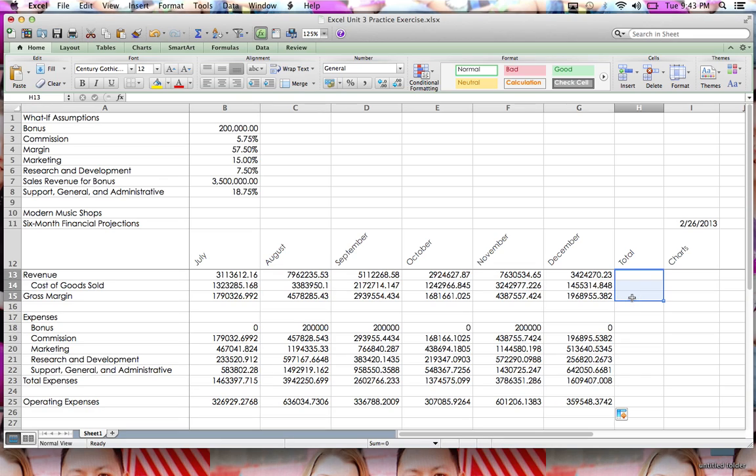And then I want to go ahead and hold down the command key. I want to select H18 through 23. And then I want to select 25. Okay, so I have all these selected, and then I'm going to go ahead and click the auto sum button, and that's going to go ahead and figure up the totals there.